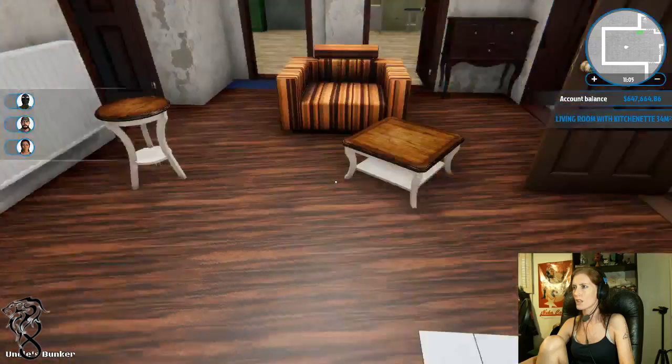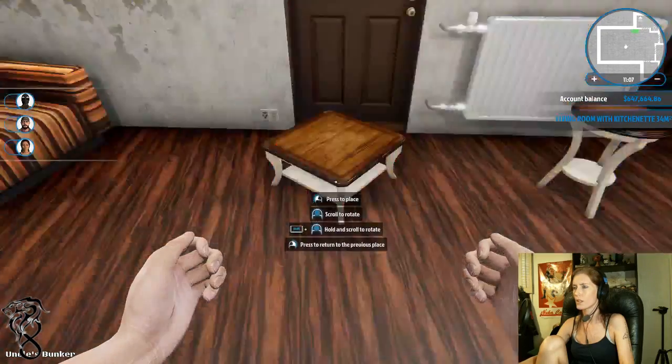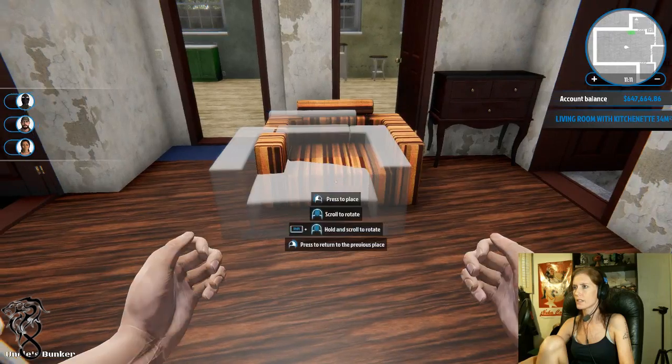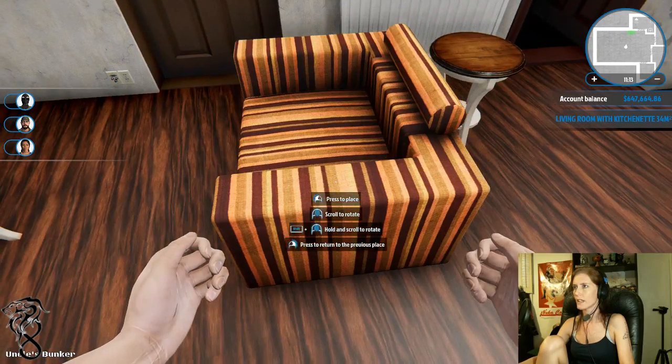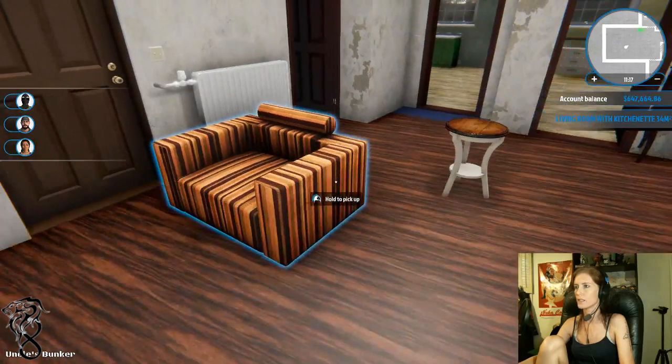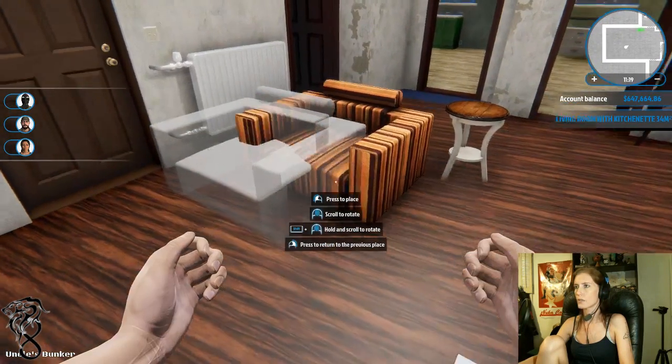I'm not sure that that's useful. That could be the table over here. This can go, oh my god. I just set that thing down right in my own path. Get out of the way. Let's set this right here.